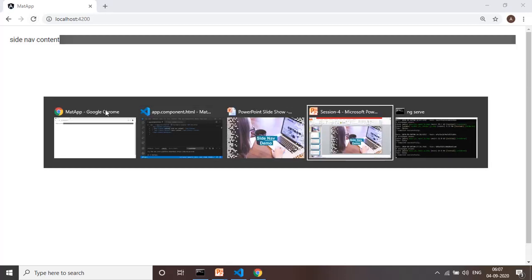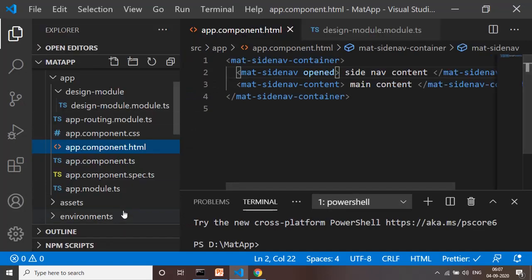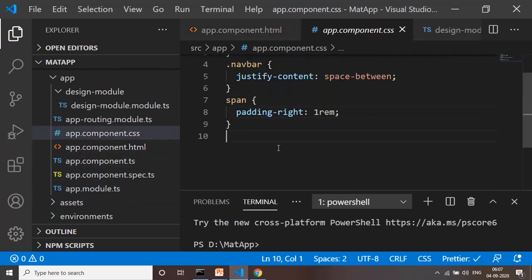Now I'll use a little CSS here. So what I'll do is go to app.component.css. We'll apply some CSS here.